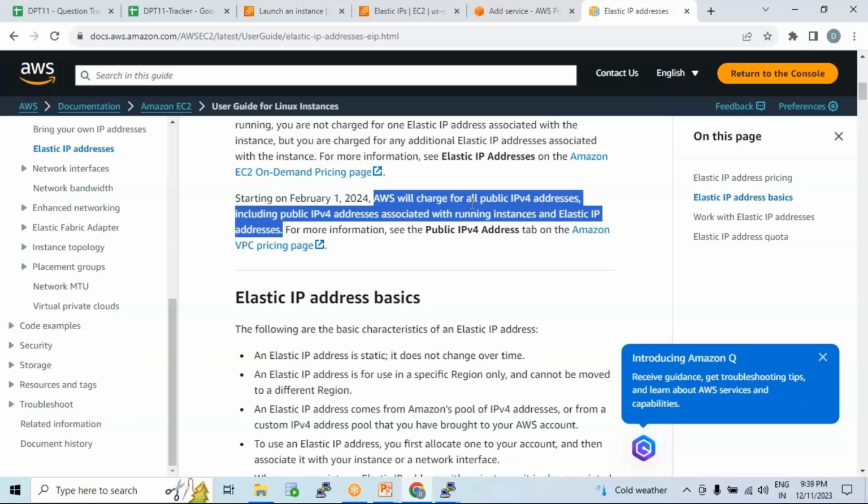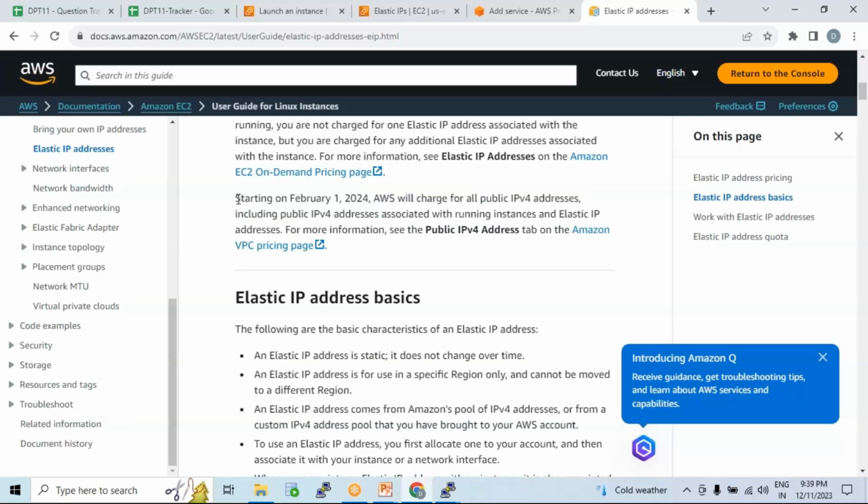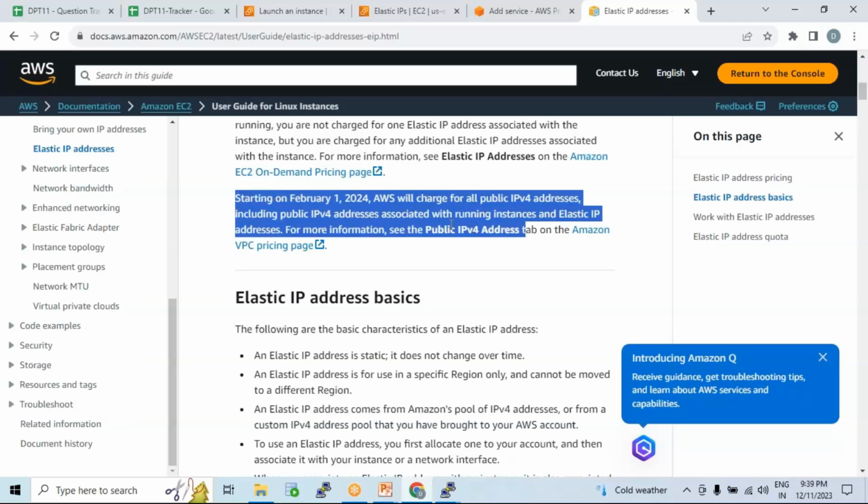If you are not using the IP, then you pay. That's the statement that I delivered, right? That statement is valid till February 1st, 2024 only. From that date onwards, whether you are using it or not, whatever the case, you pay for the IP. That is how things will be changing, guys. That's where I wanted to highlight this statement particularly.